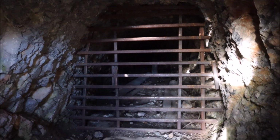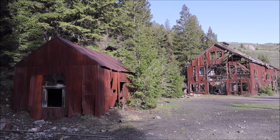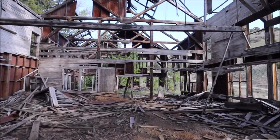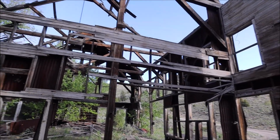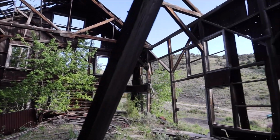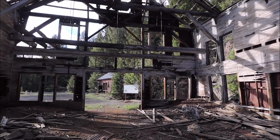Unfortunately, we're not getting in. All locked up and closed. That's okay. Maybe there's some other mines. And then we could head on up. Shouldn't take too long. It's not too much left behind. I do like that we're able to see it while it's still standing, because something tells me this is going to be falling sometime within the next few years. All right, you guys, let's head up. Keep on going.